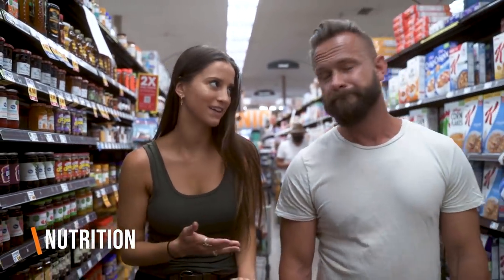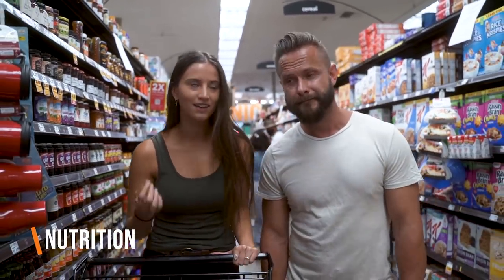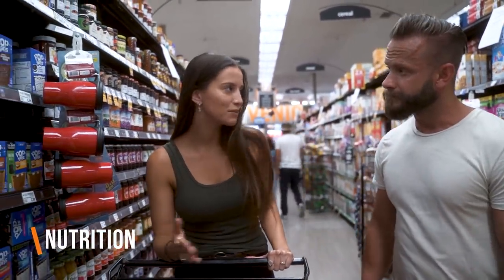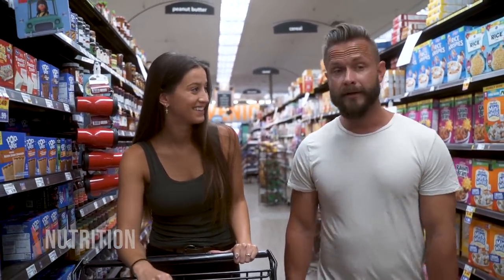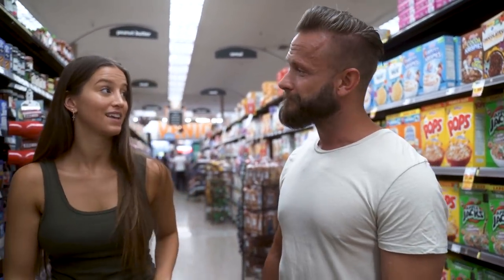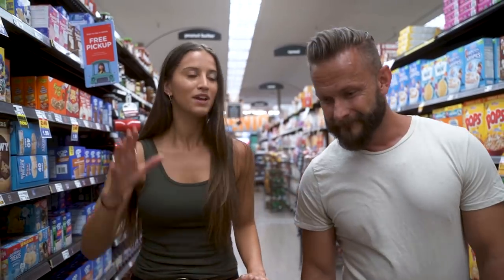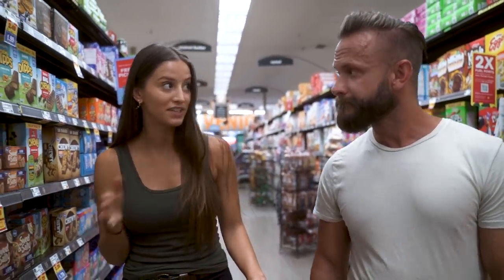So I'm gonna go and meet Lexie at the grocery store and we're gonna do some grocery shopping. Let's go. So we are now in the grocery store because, as Magnus has mentioned many times before, the nutrition aspect of this training is equally important to the workouts themselves. Absolutely. So I'm happy that we're here so I can show you what to eat. Yeah, definitely. So I want to make sure that we're mirroring the diet that Gal had when she was doing all of the different training.